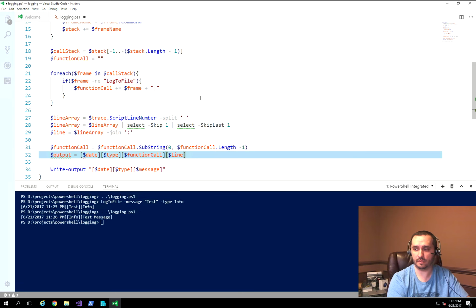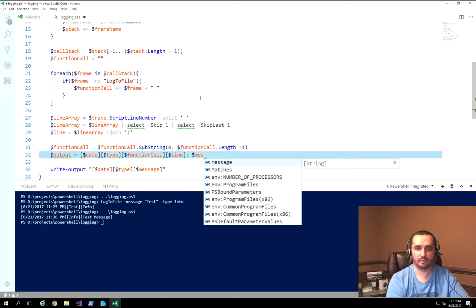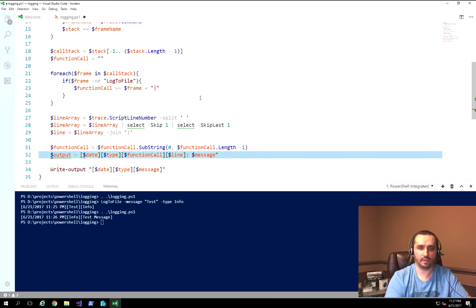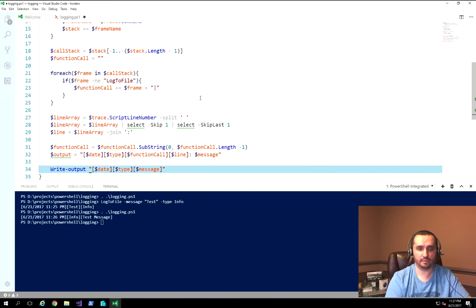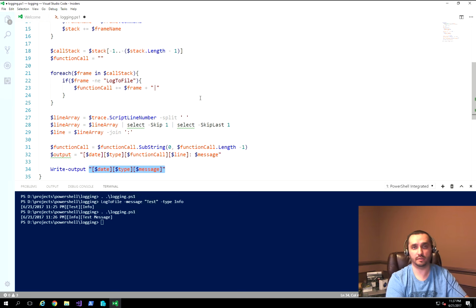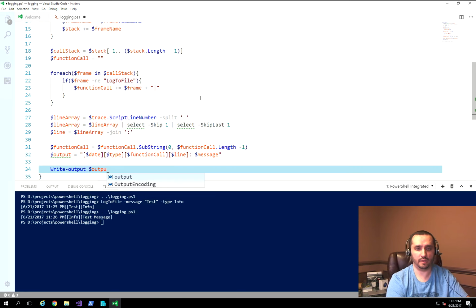The last one is going to be the actual message. We're going to wrap all of this in a set of quotes, and at the end, we're going to replace this string here with the actual variable. So let's see what this actually did for us.